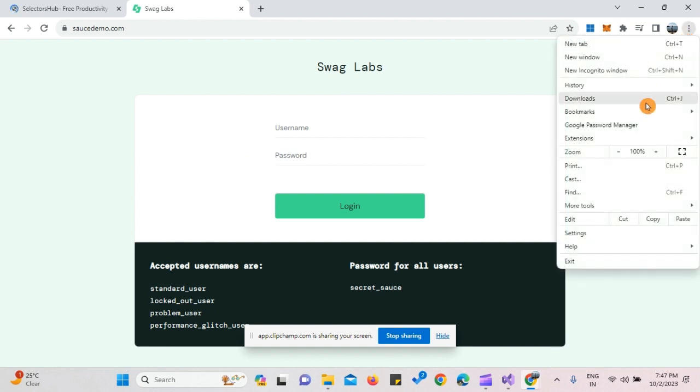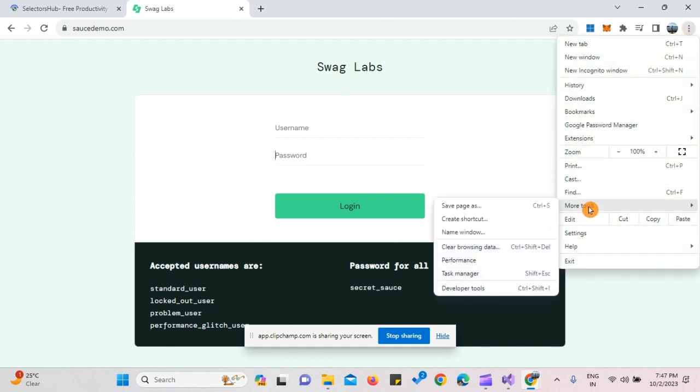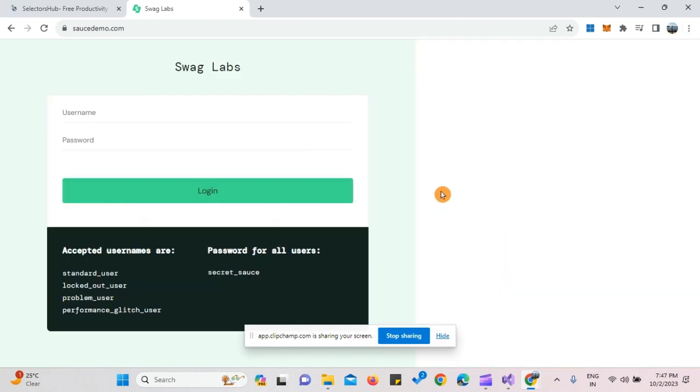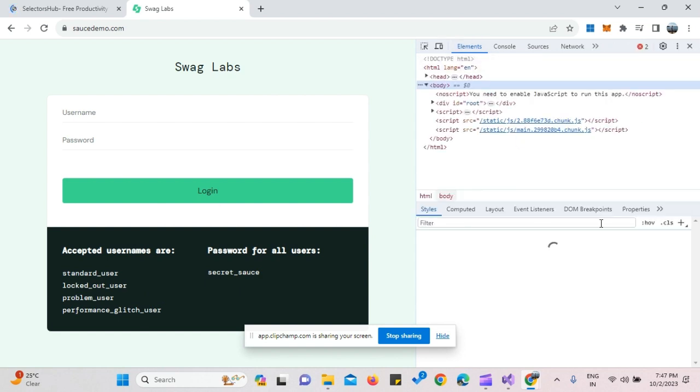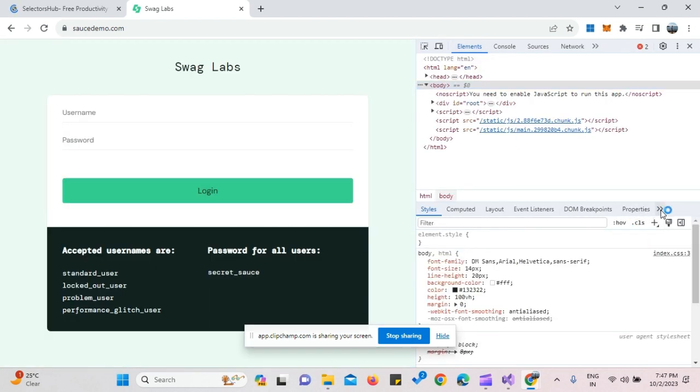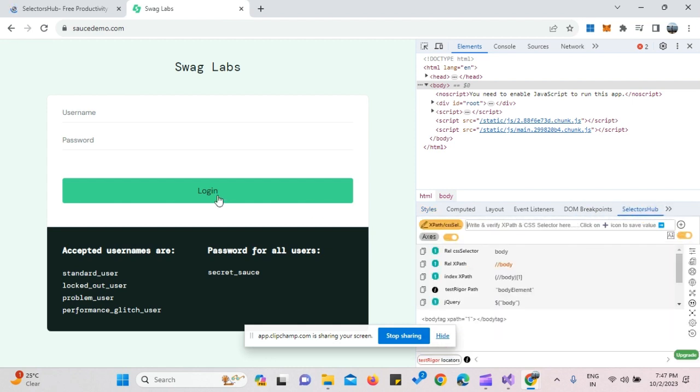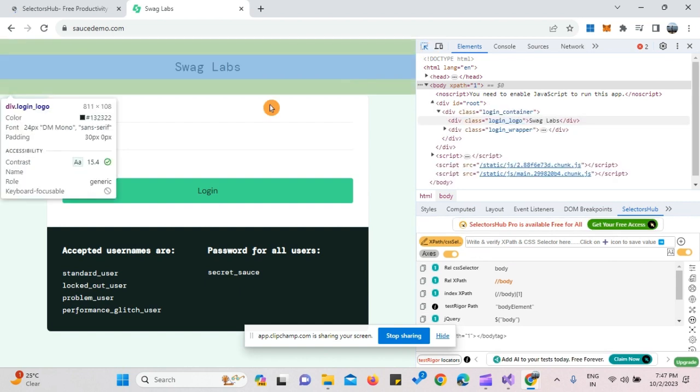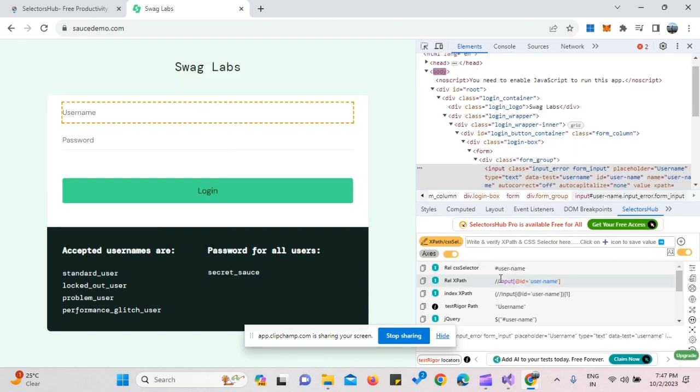So once you install it, if you go to more tools and then click on developer tools, you will be able to see this second tab, and here you will see Selector Hub. So I click on Selector Hub here, and then what you have to do is select that particular text box or element. If I select it, you can see here this has generated the XPath which you can use in our code. So I will take a simple scenario for login, and I will show how I have used it so that you can understand and do that.